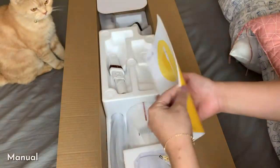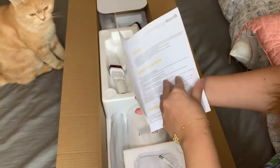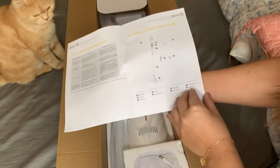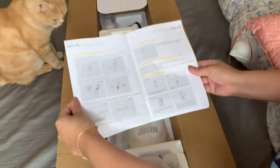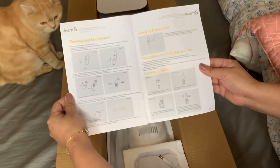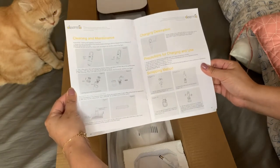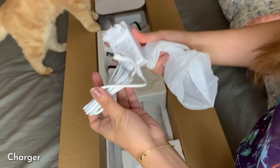Manuals. So yeah, meron siyang instruction if what is naman niya. Ang gusto ko sa kanya kasi handheld siya, wala siyang wire. So anywhere, okay lang. Yeah, so ito yung charger. Charger niya.